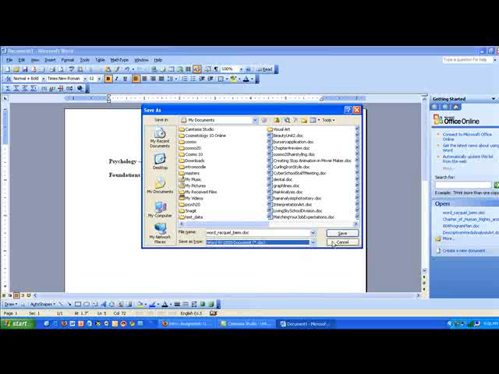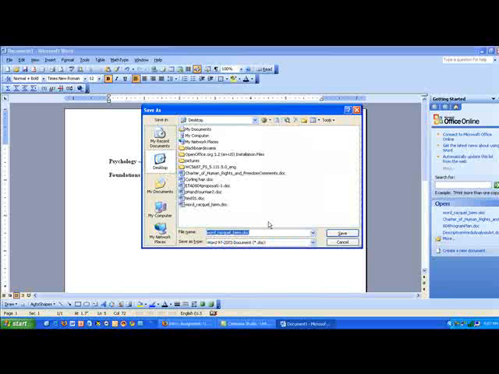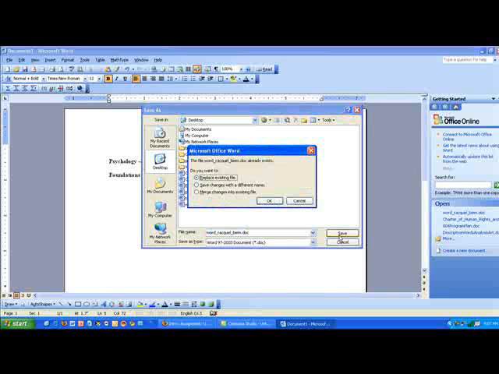Excellent. Now we're going to save this. Make sure you're saving it in an area that you know where to find this document when you're done, and that it's not going to get deleted on you if your computer shuts down if it's on a bigger assignment. This one, we're going to be uploading it right away, so I'm just going to put it on my desktop. It doesn't matter if this one gets deleted. It's not a big issue. Okay, we're going to save it.